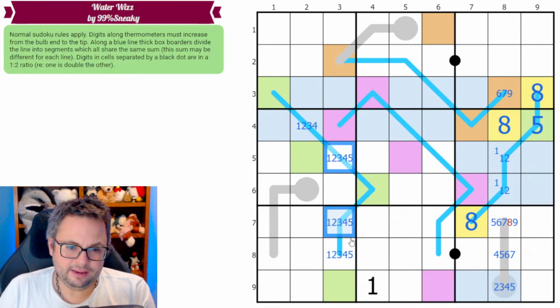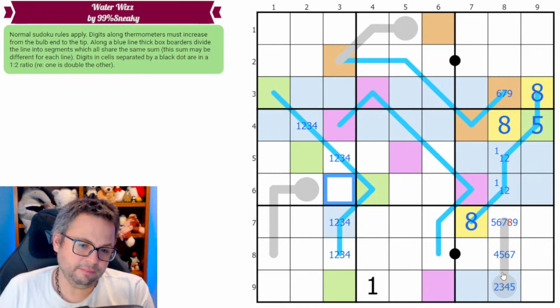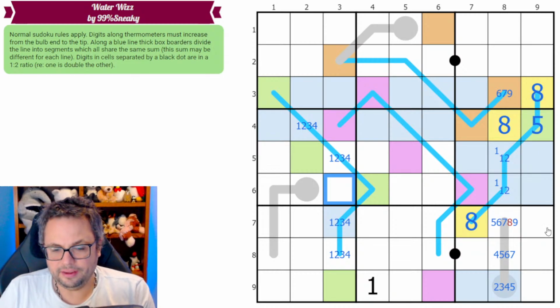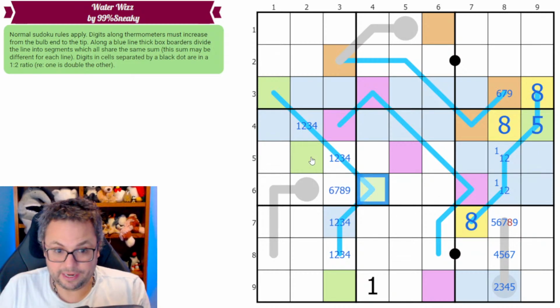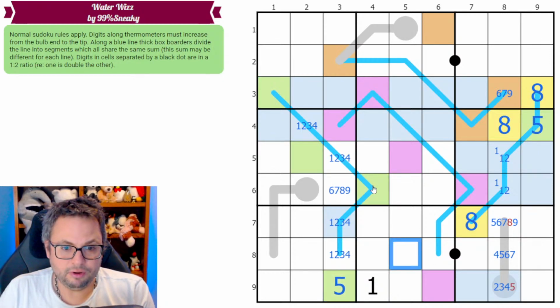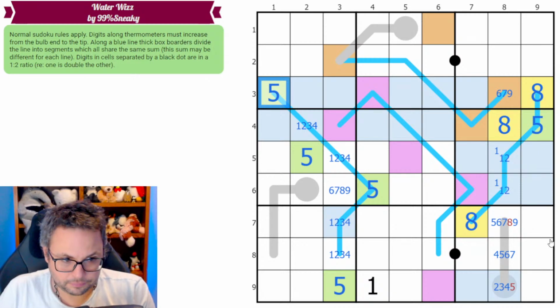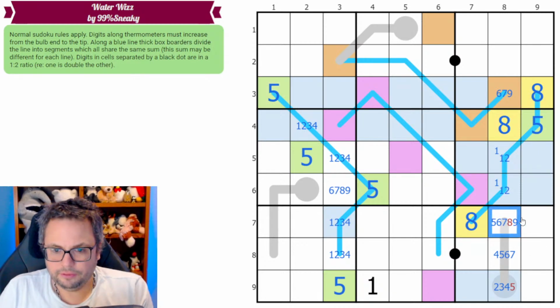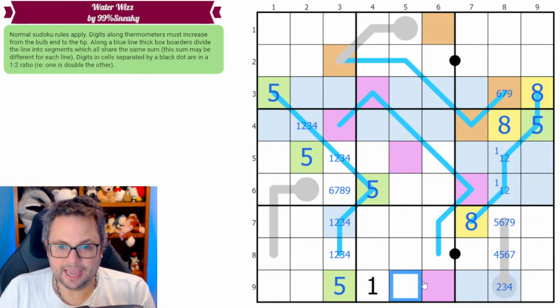Which makes these a 1, 2, 3, 4 quadruple that is seen by this cell. So this cell is 5, 6, 7, 8, 9, but it's certainly not a 5 because 5 is green. In fact, I can go ahead and fill the 5s in to all of these cells. So this is not an 8. This is not a 5.